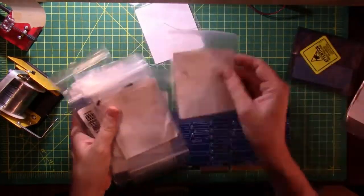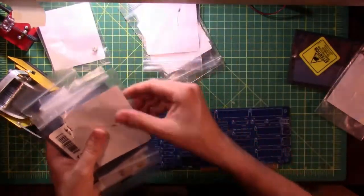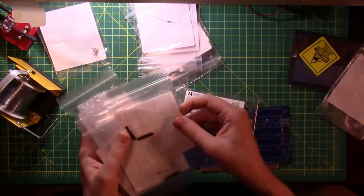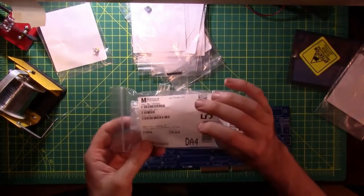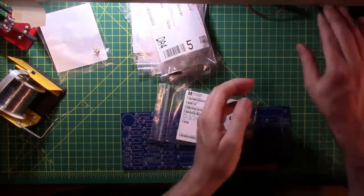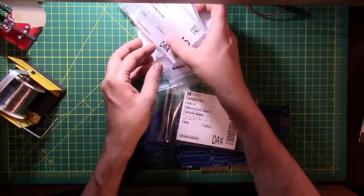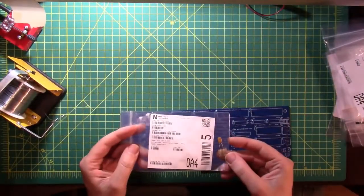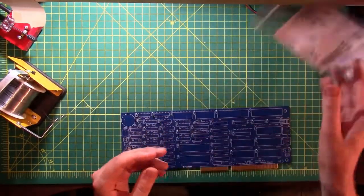Diodes, resistors, crystals, SIP resistor, push button switch, forgot what that's called, capacitor, LEDs, another SIP resistor. I don't know why that one's in bubble wrap. Transistor, that's the word I was looking for. I think this one's labeled wrong. It says this is a resettable fuse, but if you look at it, it looks more like a capacitor to me. I don't know. Cross that bridge when we get there.